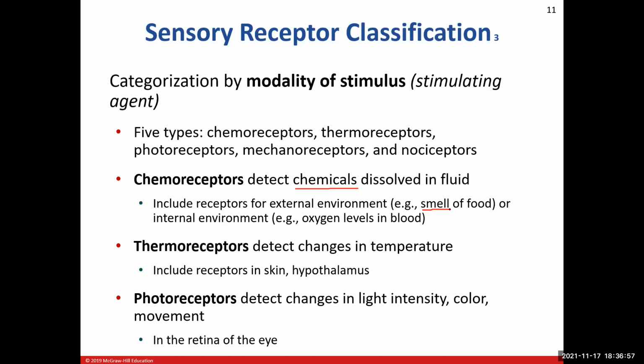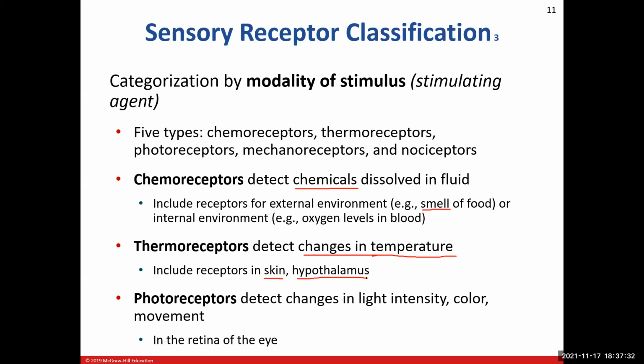Now, your thermoreceptors, we've talked about this way back in chapter 1. We will see any changes in temperature, either too hot or too cold, but those receptors are going to be located all throughout your skin and even in the hypothalamus. The hypothalamus helps to control your body temperature. And especially if there's some sort of infection going on, we can turn up the body temperature and induce a fever and hopefully cook off some of those offending agents.